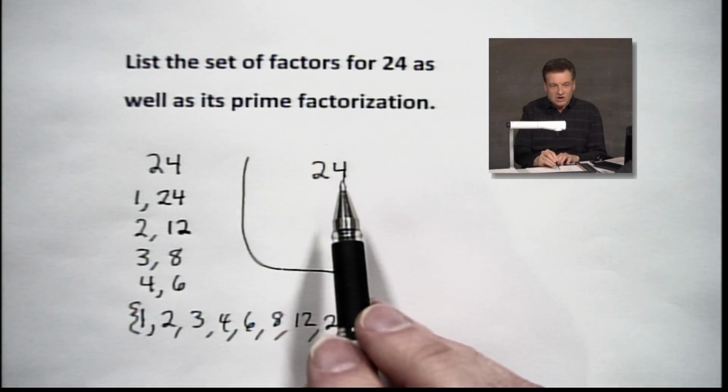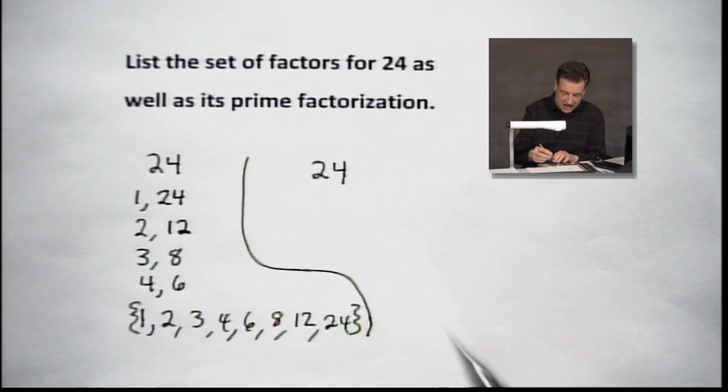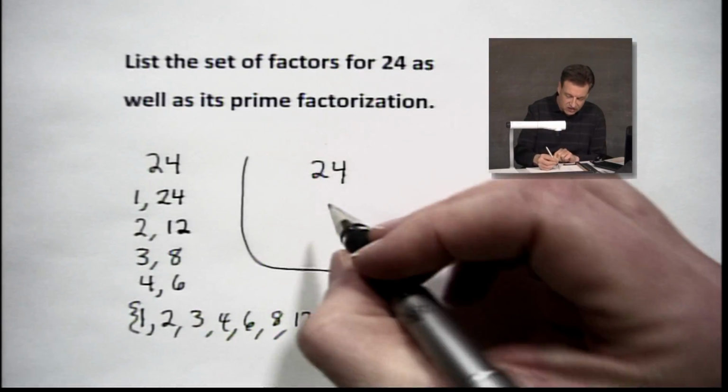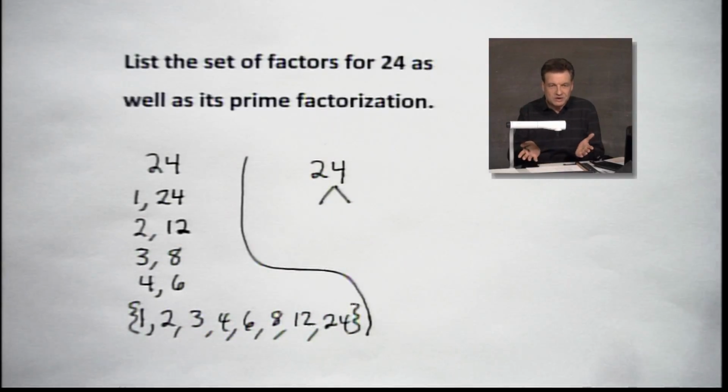Now, over here, we're talking prime factorization. You know, what is that? What's the difference there? Like I said, I have a lot of students that sometimes just get them backwards or get a little confused. So let's take a look at this. I'm going to pick one of those pairs. I could pick any of them except 1 times 24. It doesn't help me any.